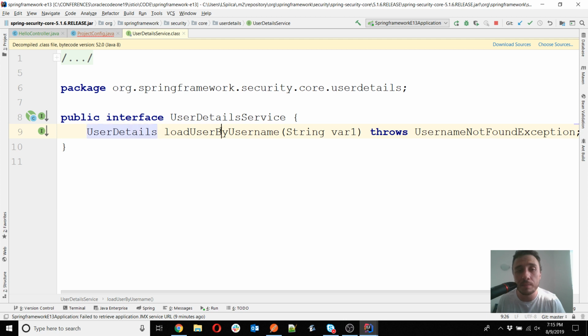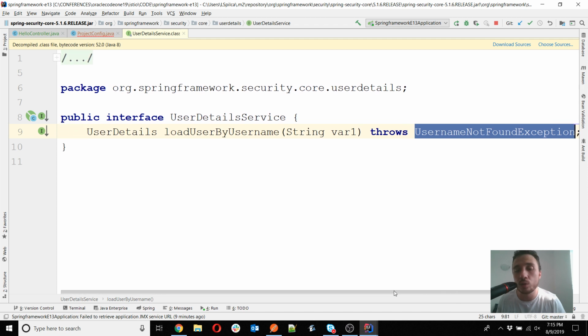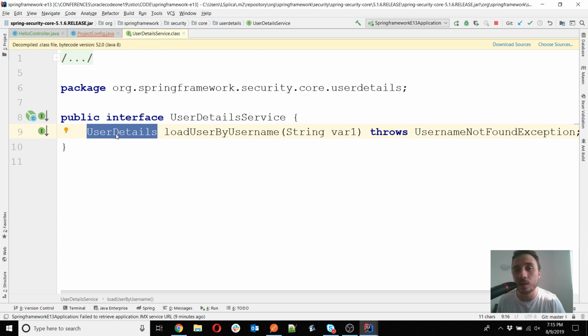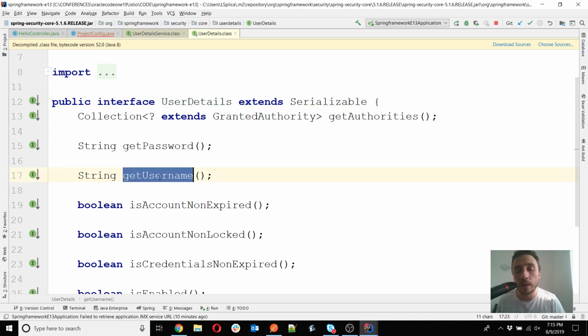So it is that method called by Spring Security with a provided username to get back a user. And if the user doesn't exist, the method should throw this UsernameNotFoundException. And if the user exists, it should return that user under the contract of UserDetails. And if you go here, you will see that UserDetails, as I have said, is the contract representing the user, which will have a username, a password, and a set of authorities.